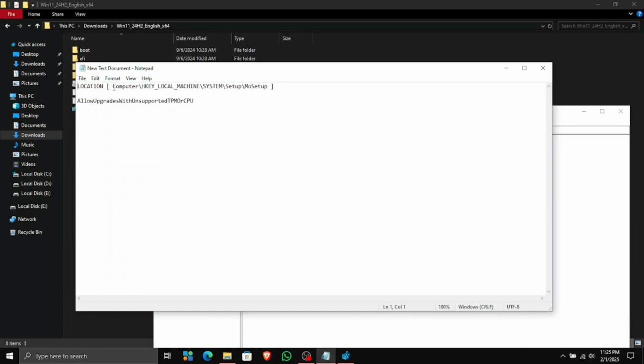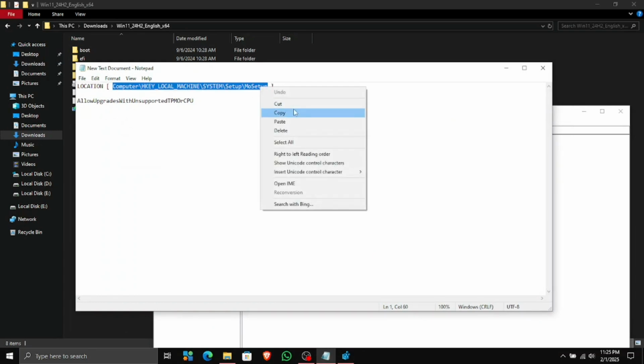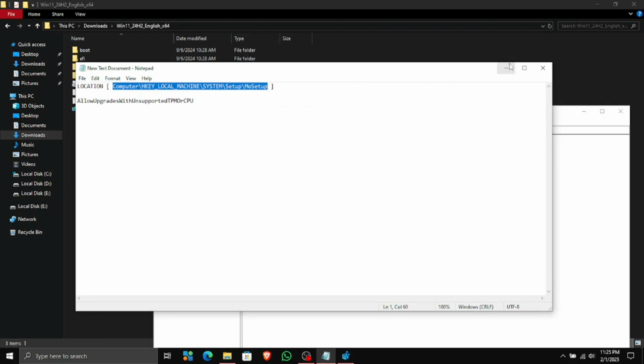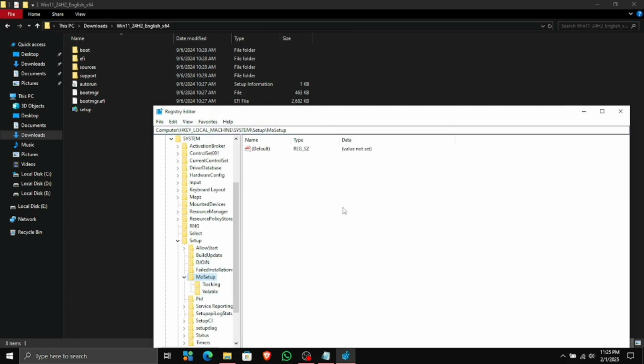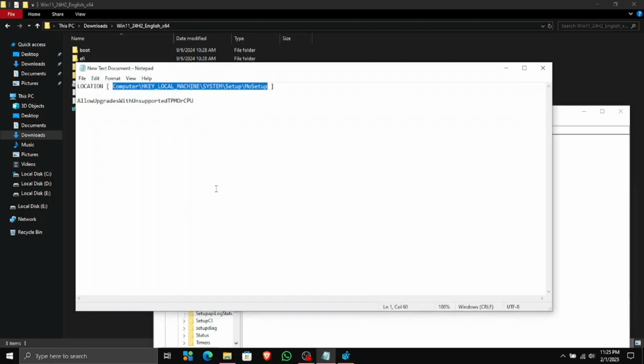Simply copy this registry location that I have provided in the description and paste it in the location bar. This will directly go to the setup. You do not have to do this manually. Just like this, and here we need to add a value. Right click here, and we need to create this new file.